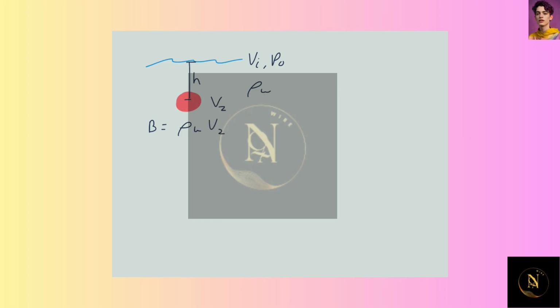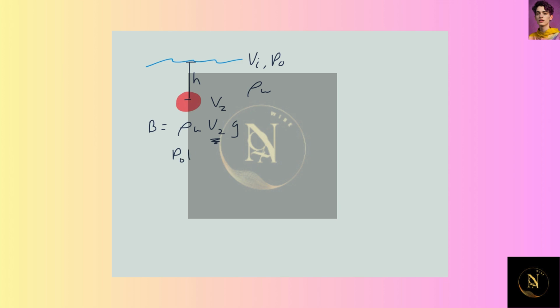Okay, so buoyancy force B is given by the density of the water times the volume of the balloon at our depth times g. Well, we can look at a couple other equations to solve for V2 because it's the only variable we don't have. So first we can look at a modification of the ideal gas law.